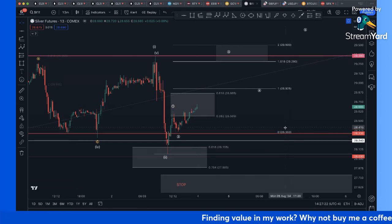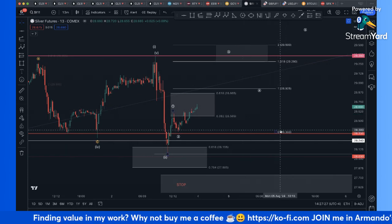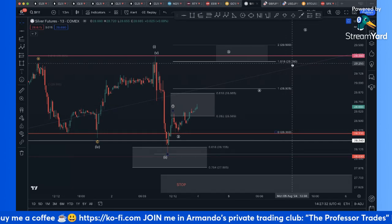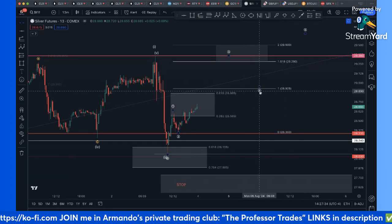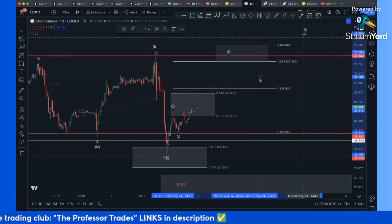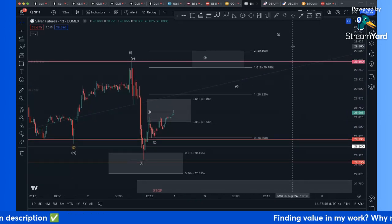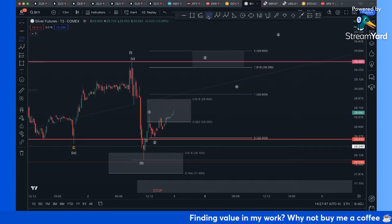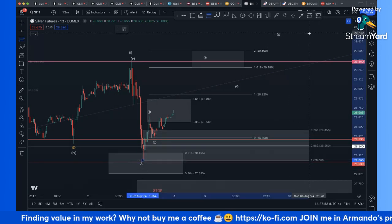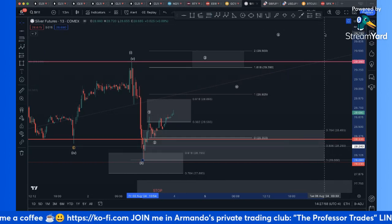So it's already gotten away from us a little bit, depending on what kind of instrument you're trading. But above 2835, a reasonable price target at a bare minimum would be 2928. But ideally, it gets in this box and then gives us a 3-wave retrace as a wave 4, and then we get one more shove up as a wave 5. And then a safer buying opportunity to add to longs, which is what I will do. And again, this is just speculating, but I'm putting this on here to explain the concept of how to trade Elliott wave. So let's say that price comes up somewhere up here where I've put that 5.